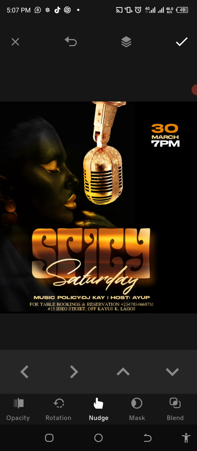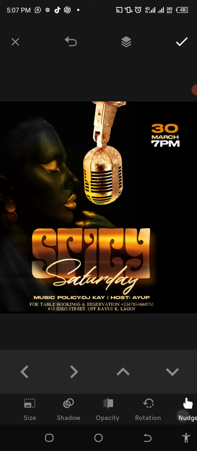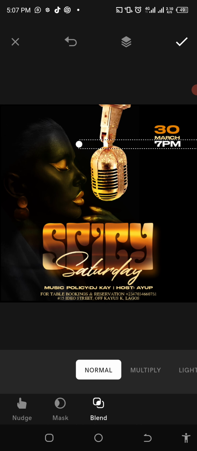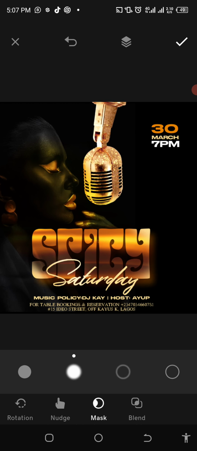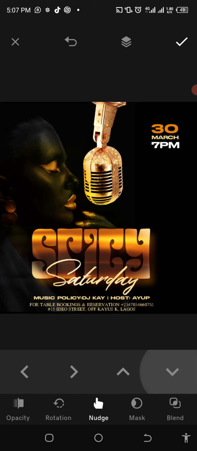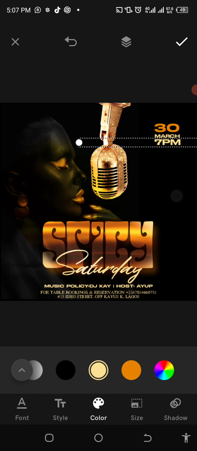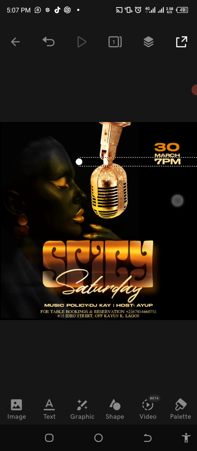Move it. When you look at it, alignment is not balanced, so we need to reduce it a small bit. Okay, so now we are reducing it and everything seems to be cool. The next thing we need to do is to just move it down a little bit. Now we are done with everything. You can now go to the color, have the same color given to this, then click on mark, and we are done with everything.